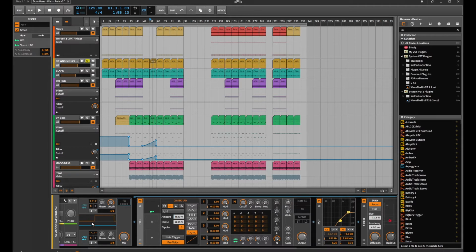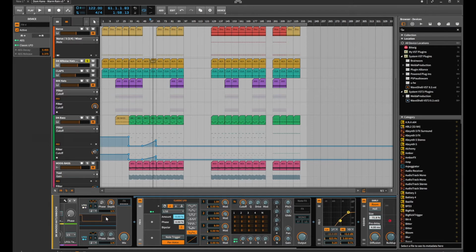What that basically did is it just randomizes completely at random the decay and release times, which is fine, but I found that I didn't want an extended note on beat 1 or 2 of any given bar. So what I've done is then dropped in another LFO here, and if I just highlight this, you can see it's just controlling the amount of the LFO in FM4, and that's set to a square wave at a 1-to-1 time signature.